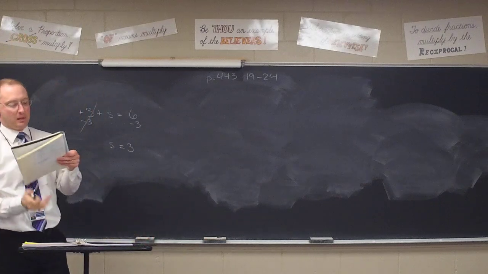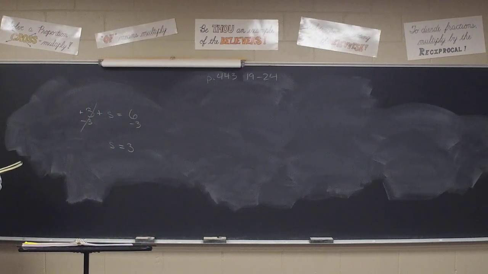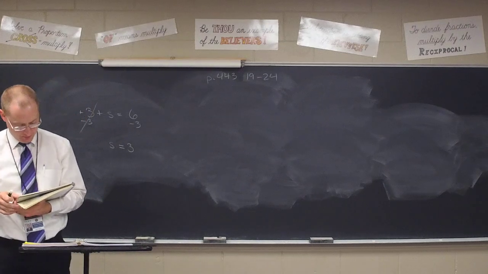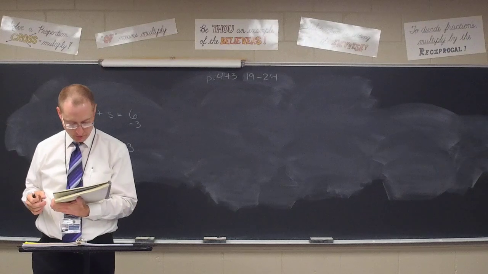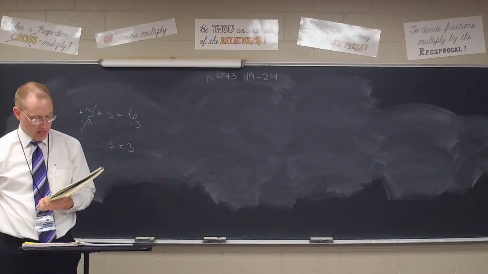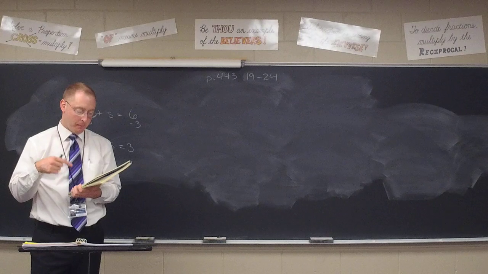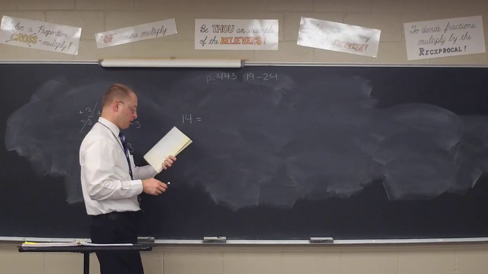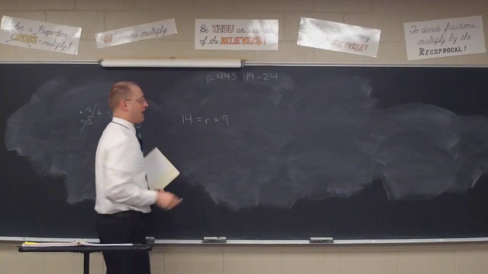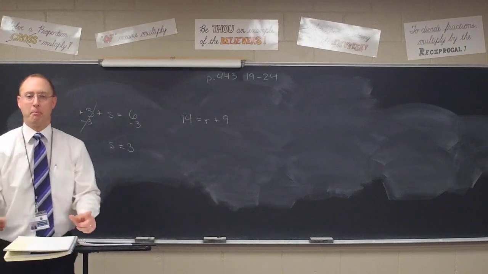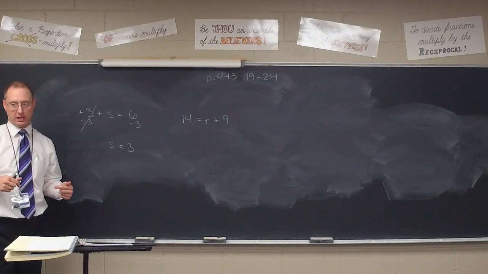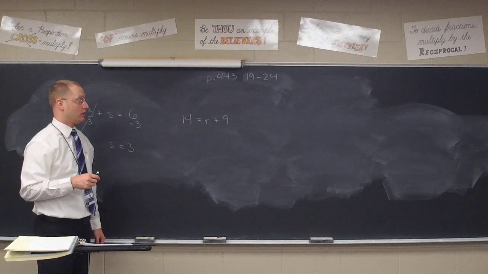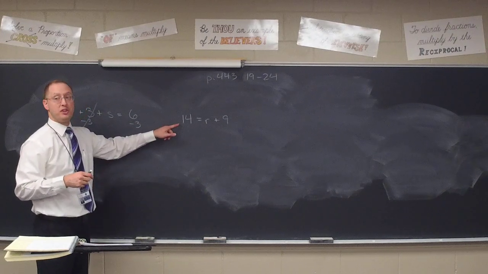Number 20, I gotta simplify a little bit. On the left-hand side this time, based on order of operations, what should I do first, Ben? Well, add the 3 plus 4 to get 7. And then what do I do with the 2? Multiply by the 7 to get 14. I want to do all that in my head because I'm too lazy to write that on the board. So we get 14 equals our positive 9. Now again, which number do I have to get rid of here, Michael? The 14. Is the 14 with the R?